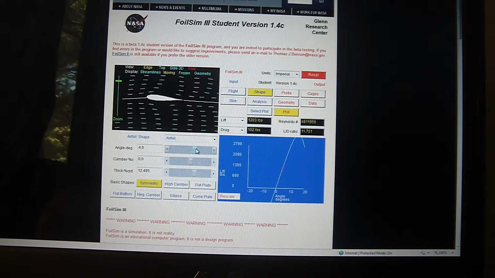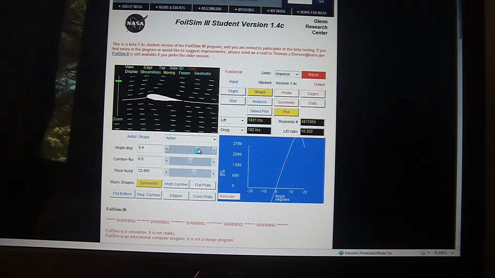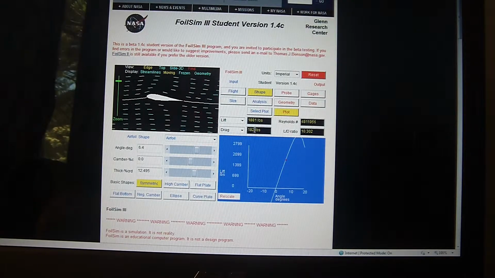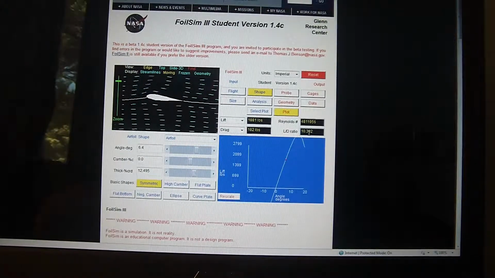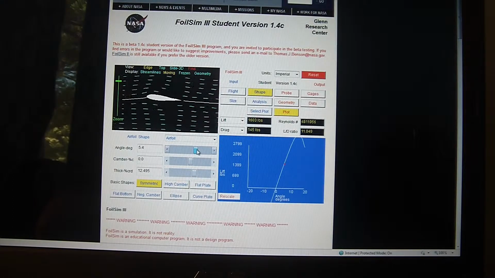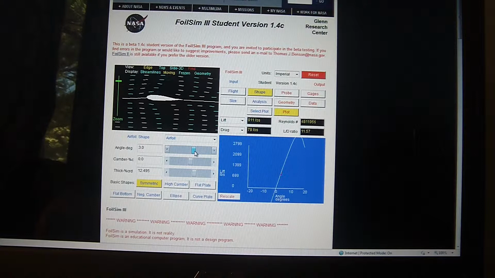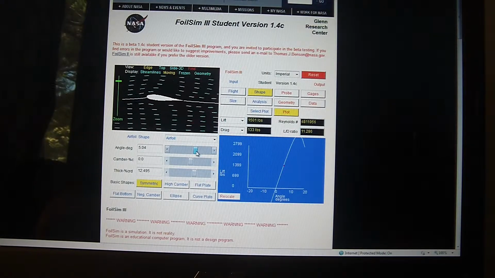If we start to increase our angle further, we're now up to 6 degrees. We're actually generating more lift, but we're generating proportionally more drag, so the lift drag ratio has reduced. What that means in our helicopter, if we were hovering at this angle of attack, is that we'd be using more battery power simply to hover. So the ideal thing is to get your helicopter hovering at the optimum lift drag ratio, which is about 3 to 4 degrees angle of attack.